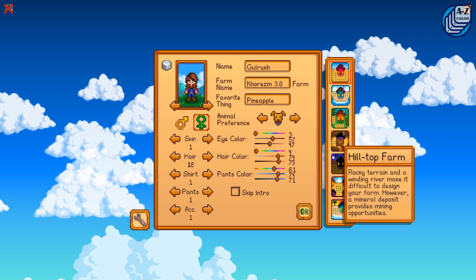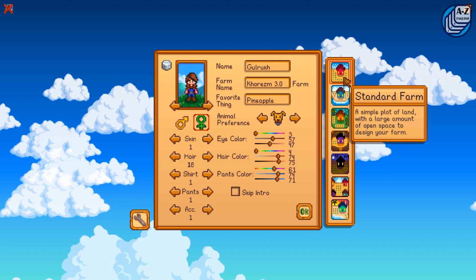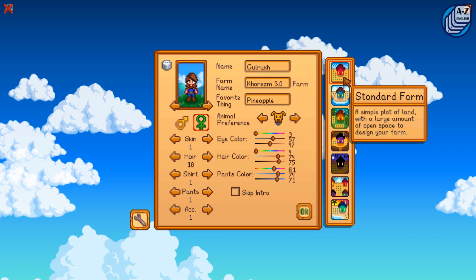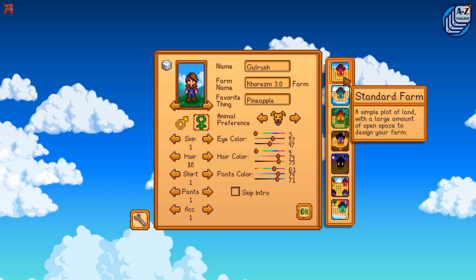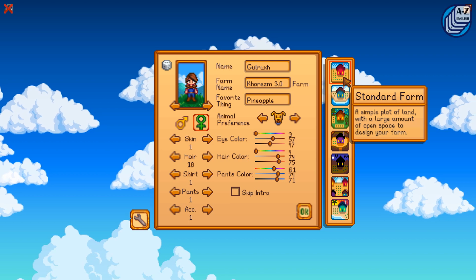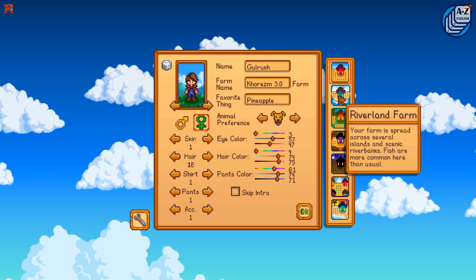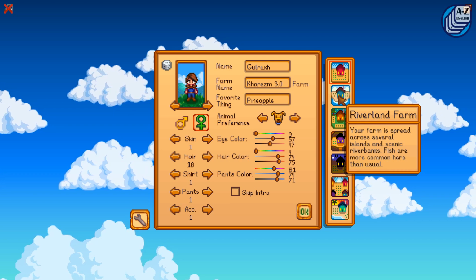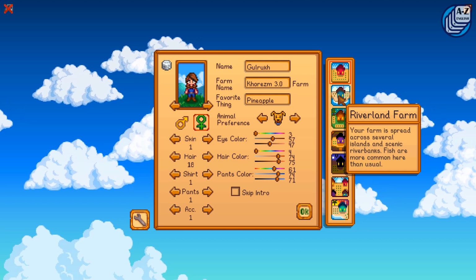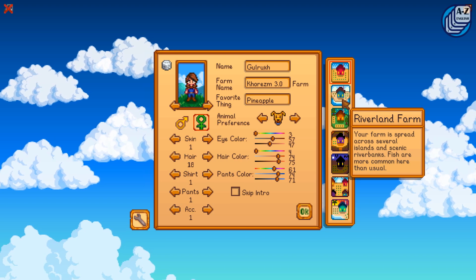Now there are different farm options. In the standard farm, you have a large land with lots of open space where you can farm. And by farm I mean you can grow plants, you can grow fruit trees, or you can have animals like chicken, cow, goat, whatever. In the riverland farm, you have lots of riverbanks and islands, and you can do lots of fishing there. Personally, I hate fishing in this game. It's too boring, so I would never choose this one. But if you like fishing, this option would be the best.